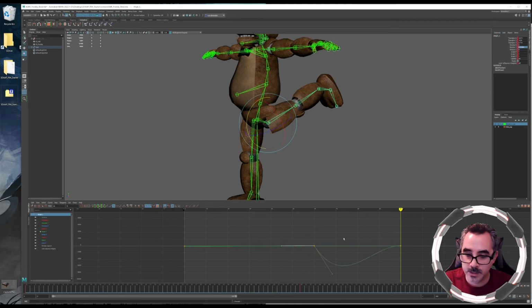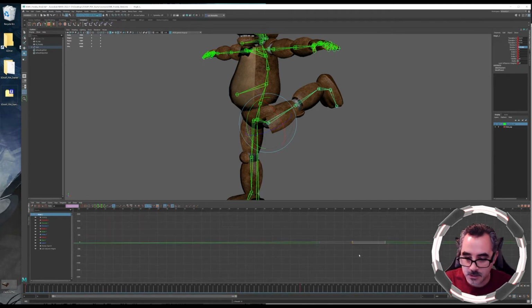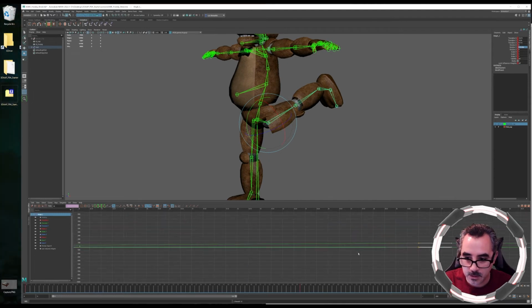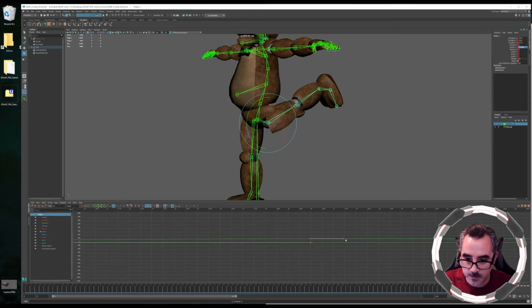Channels, keyable. And you will see that by default, Maya is going to try to do a curve onto this. So even though it's going into the same direction, when I broke the tangent, it's going to be doing this sort of movement. That's not what I want, right? So I can just select the first curve, linear, and that is going to be doing the whole thing for all of it.